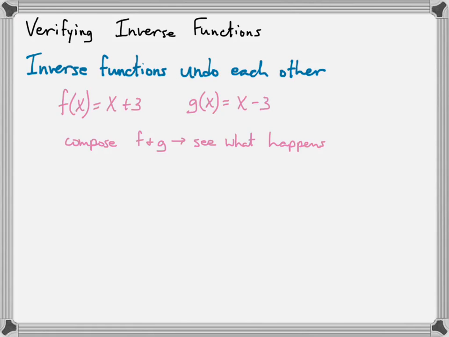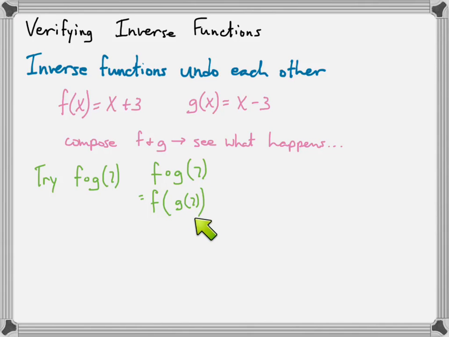And you can tell that if we compose them. So let's do that and see what happens. We're going to try it for f compose g of 7. So if I compose f compose g of 7, then what I'm really doing is f of g of 7. You remember from the composing lesson. And the first thing I have to do is figure out what g of 7 is. We'll go up here to the g function and plug in 7. So 7 minus 3 is 4. So that means that f of g of 7 is really just f of 4.